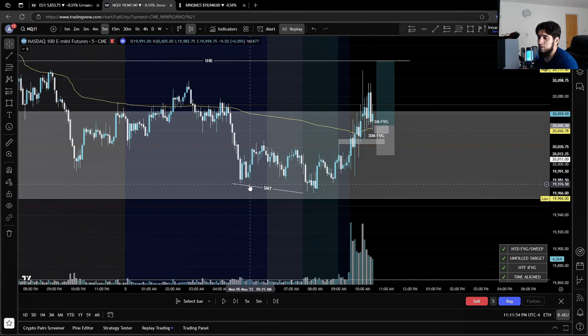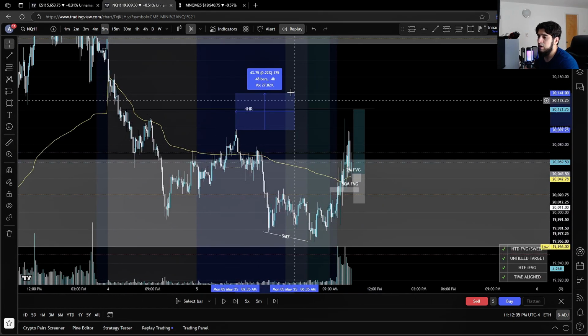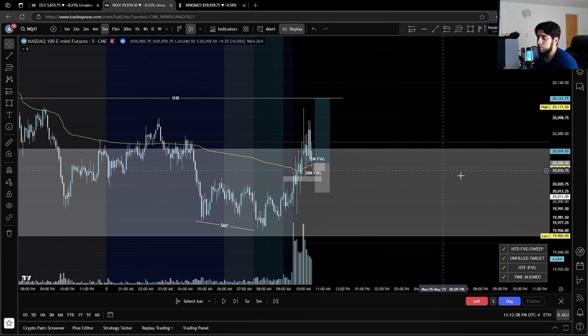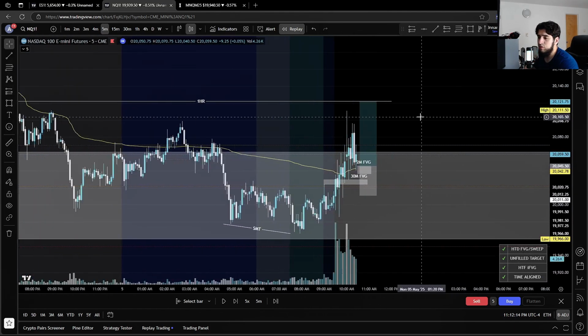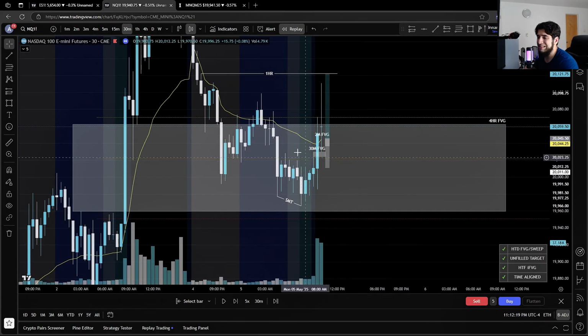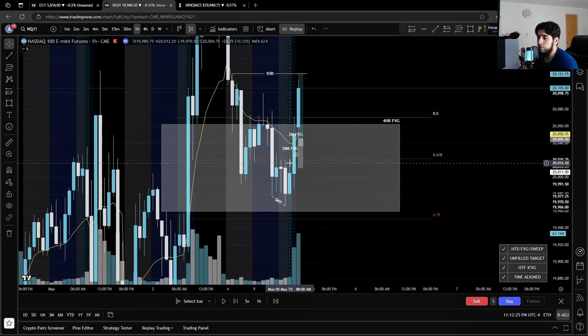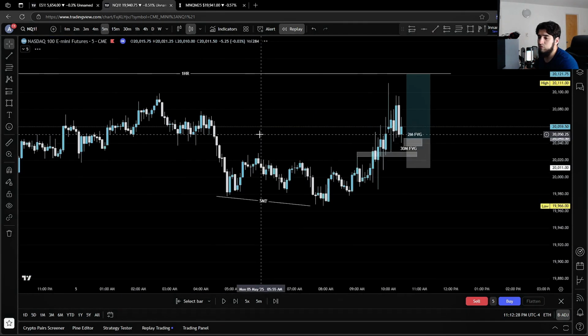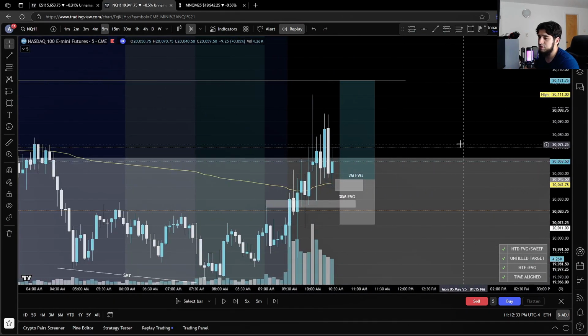We also had an SMT with London lows, right? NQ ended up taking out this London low and ES didn't. So we had this bullish SMT. We had this 1 hour fair value gap above us to act as a very clear drawn liquidity. Once we tapped into this 0.618 retracement, we were holding this 4 hour and we inversed the 1 hour fair value gap. Then I was really confident in my drawn liquidity, and we also did a CISD on the 30-minute right here. And later on, we also did the hourly CISD over here also. So I was really confident in this bullish blast, at least to this 1 hour fair value gap. So that was my thought process going into today.